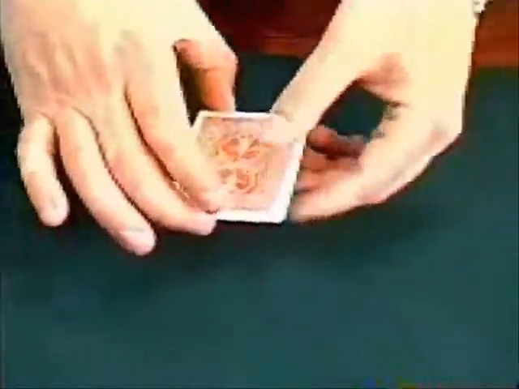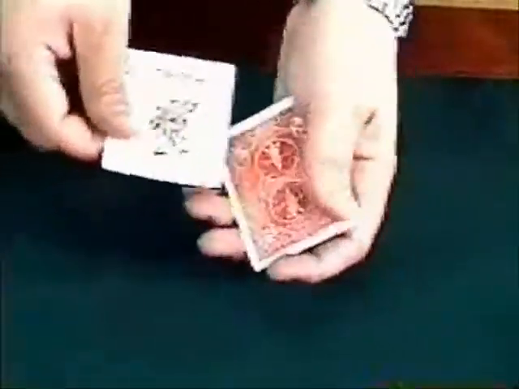Here it is, one of the best-selling packet tricks of all time. Uses just a small packet of cards, one, two, three, and four jokers. The interesting thing is, if you count through the packet, one of the jokers turns face down. It's an effect so revolutionary, I'm forced to do it a second time. That's two down and two up.